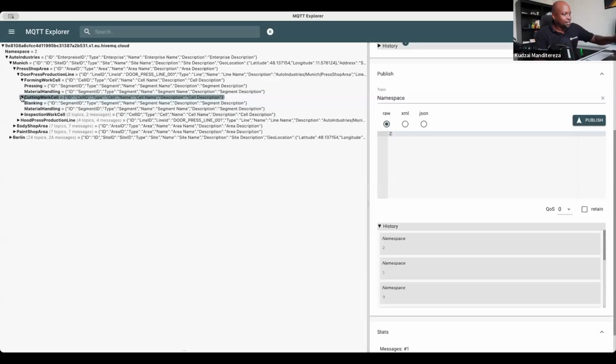So that is the phase of defining your process segment. And here you'll notice that the best practice is to use verbs to define your process segment. So it's pressing, filling, painting. All of these things that involve a certain unit of work that needs to be done is exactly how you'd want to name your process segments within each work area or work unit. So again, we're still following that structure, that MQTT namespace, to design that unified namespace.